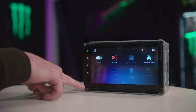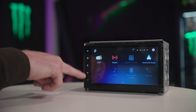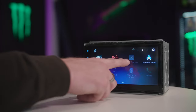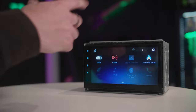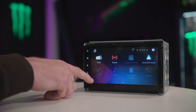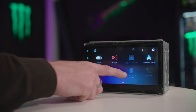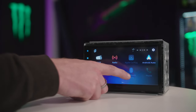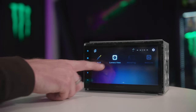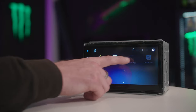Down the side here are your main buttons: power at the top, home button, voice command, and volume up and down — very simple, same as all the others. Over here we have Apple CarPlay, currently greyed out as we don't have an Apple device connected. Next to that we have Android Auto, which is currently connected to my phone wirelessly. Down the bottom, also greyed out as they're not connected, you have USB connection for MP3, iPod connection, and Bluetooth audio for streaming music and phone calls — you'll have your phone book on there as well. Swipe across and you have auxiliary input, a rear view camera connection which you can view directly from the screen, and mirroring and web link.